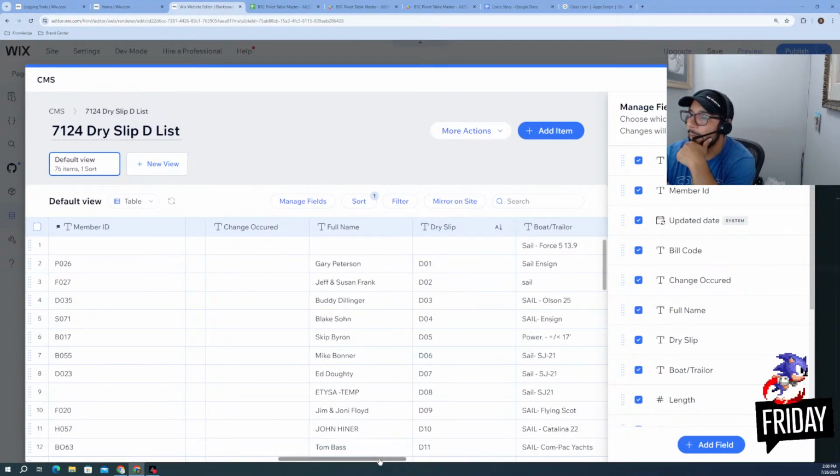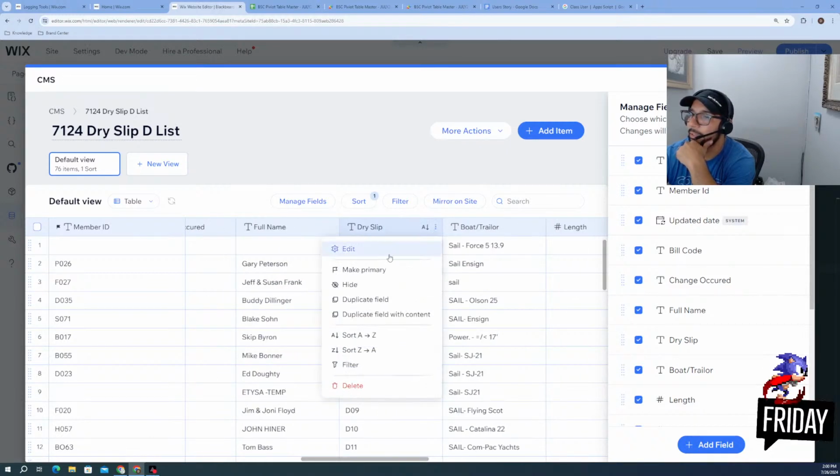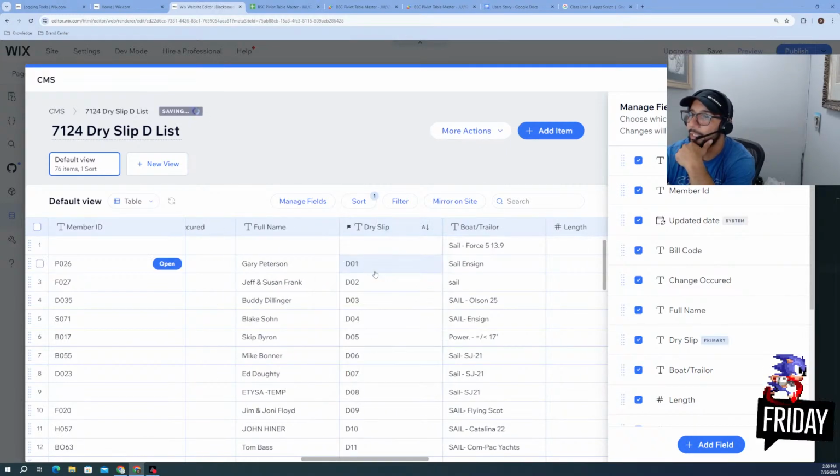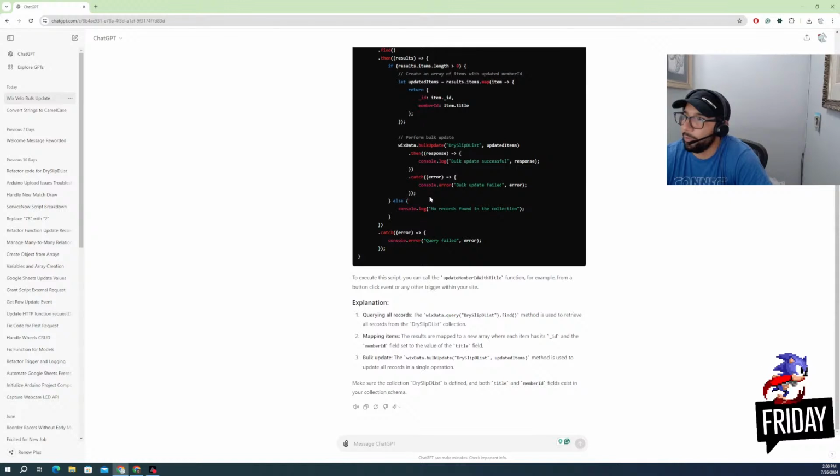This is mainly focused on our dry slips. Okay. So this is what reference is going to show up when we query it from another table or when we create relationships. Okay. So I think our junior developer is done with his script.